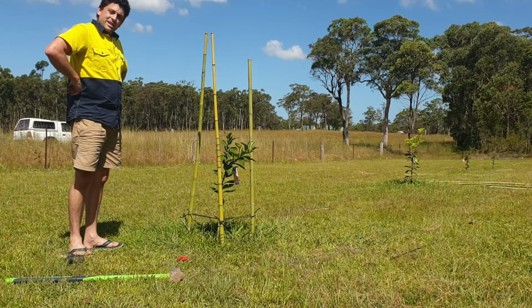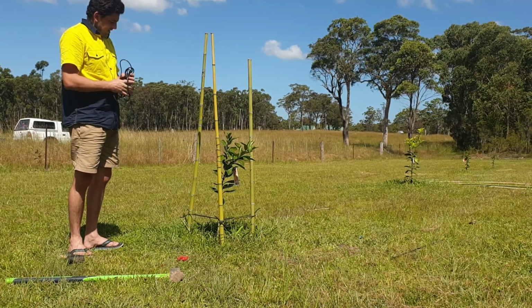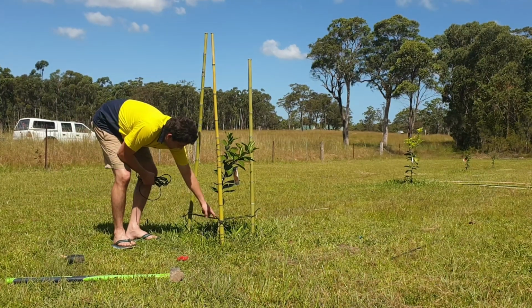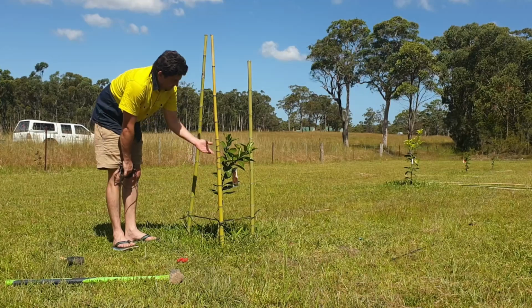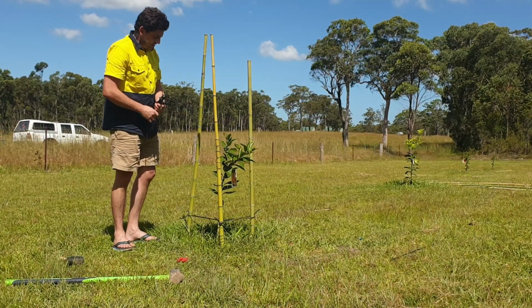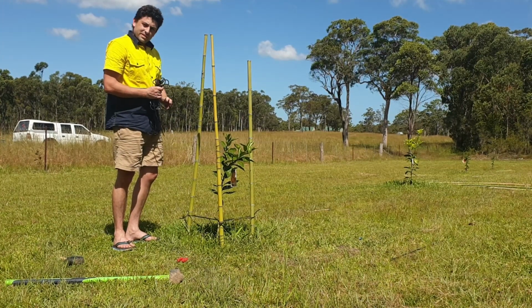And so that's it. That's staking up a tree. Now it's not done, it's not a set and forget. What you need to do is every now and then, and I would say every month or 2, just come and have a check on it. As the tree grows, you'll end up staking it higher and higher until it gets to the point where it doesn't need any of that support. And that's it, that's staking up a tree.